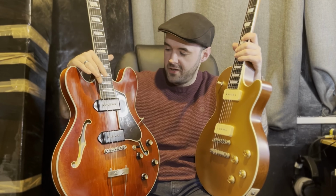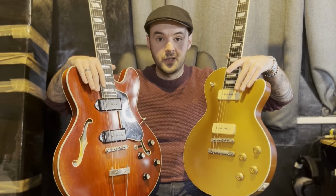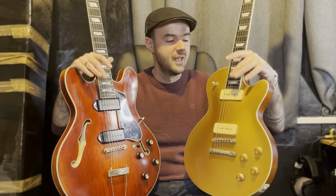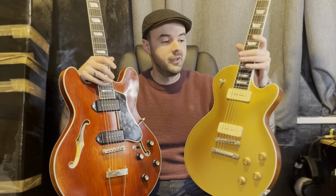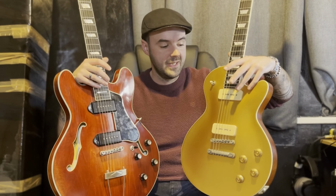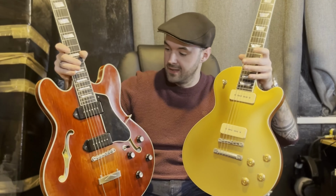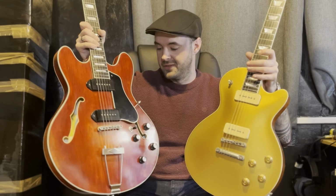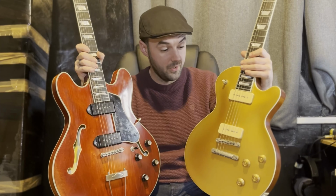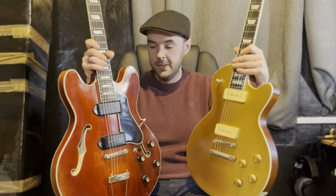When it comes to, I said earlier on, these are the same two pickups, but obviously the difference being the soap bar and dog ear covers, and that's different in the way it looks, but it's actually significantly different in another way. Because the P90 soap bars are a lot easier to adjust the heights on. And the P90s on this one are definitely closer to the strings than the much more difficult to adjust dog ears of this one. So definitely bear that in mind as well, because pickup height has a lot to do with how a guitar is going to sound.